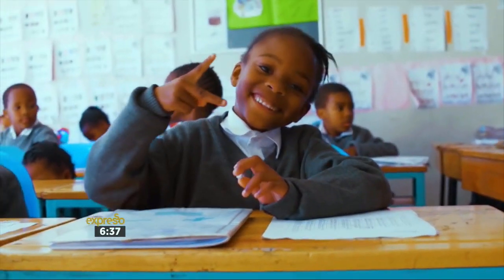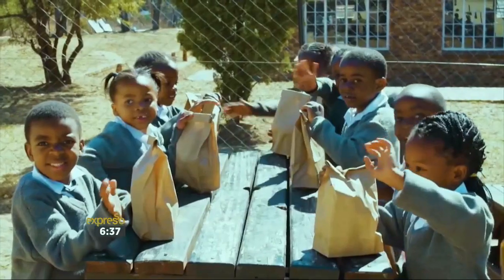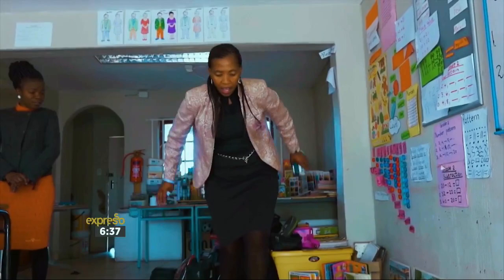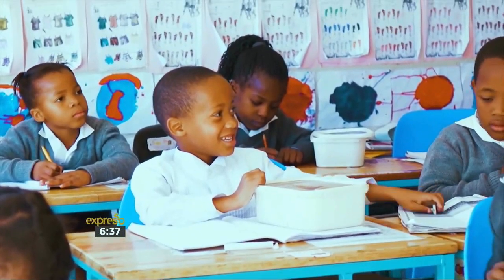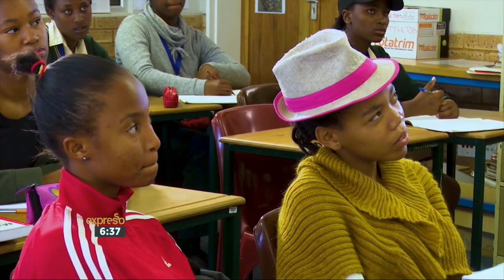How have your My School funds aided you in aiming to achieve this? We're able to go and build classrooms in Ivory Park. St. Stithians has been part of the building of 5 preschools, early childhood development schools in Ivory Park. That has now evolved into a primary school as well. So we have 6 schools associated with us, and the My School funds went towards providing a classroom for the grade 3 students at the Nehemiah Preschool.